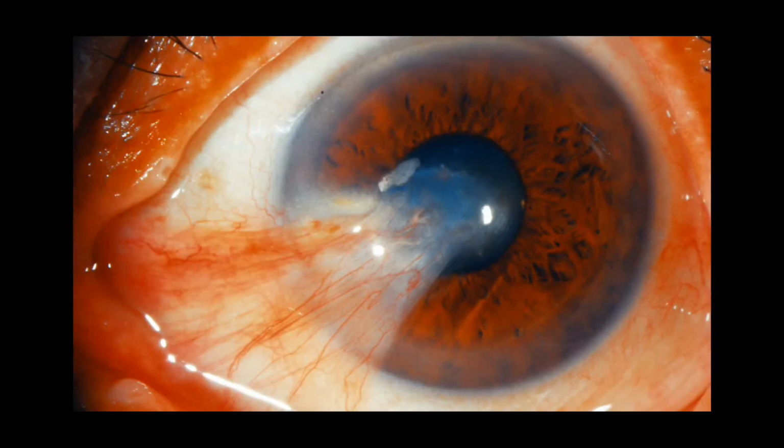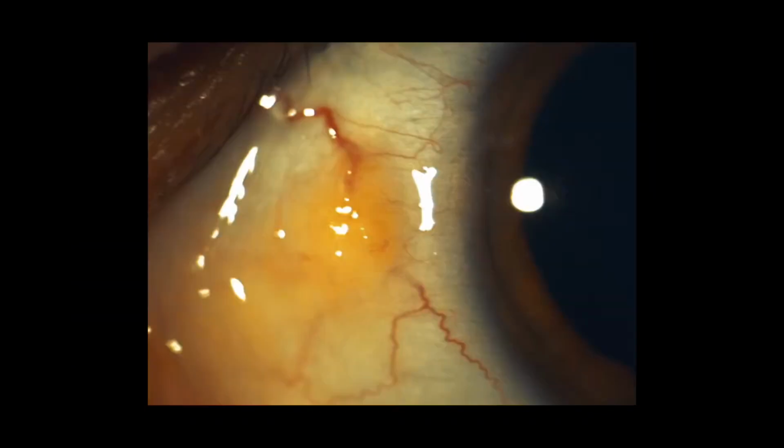It looks like a triangle of fibrovascular tissue that's just growing across the front part of the eye, right over the center of the pupil. It tends to start out over the white part of the eye. The conjunctiva, which is that thin, clear skin over the sclera, can start to creep onto the cornea and can grow across the eye until it eventually obstructs the pupil, which is what it started to do in this example here. Sometimes it can start out as a pinguecula, a small yellowish elevation of the conjunctiva, and we call that a pinguecula until it starts to get onto the cornea, at which time it becomes a pterygium.